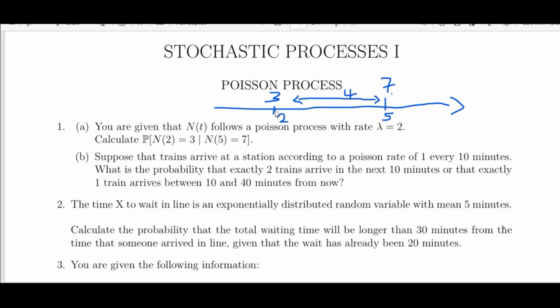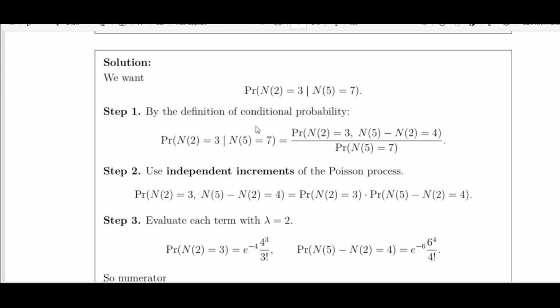But looking at it from time 0 to 2 and from time 2 to 5, you realize that the time domains are non-overlapping. They don't depend on each other. So because of that, we need to create that independence. As we all know from general probability, this is a conditional probability, so we are supposed to get the intersection.